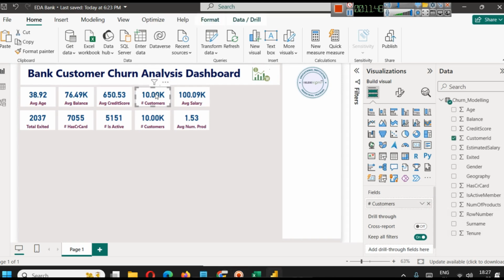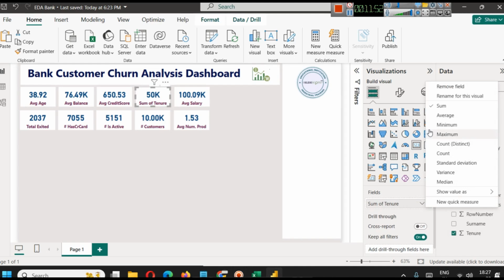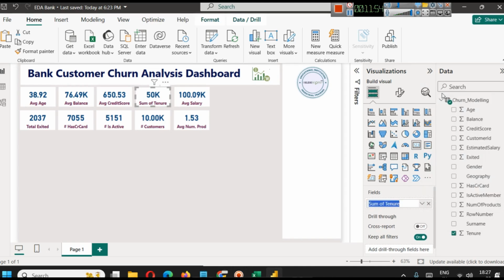And finally we have tenure. So I will bring tenure here, the average number of years, so average tenure, obviously in years. Average tenure is 5.01. So this is the average tenure per person. Why have I put 10,000 here, number of customers?